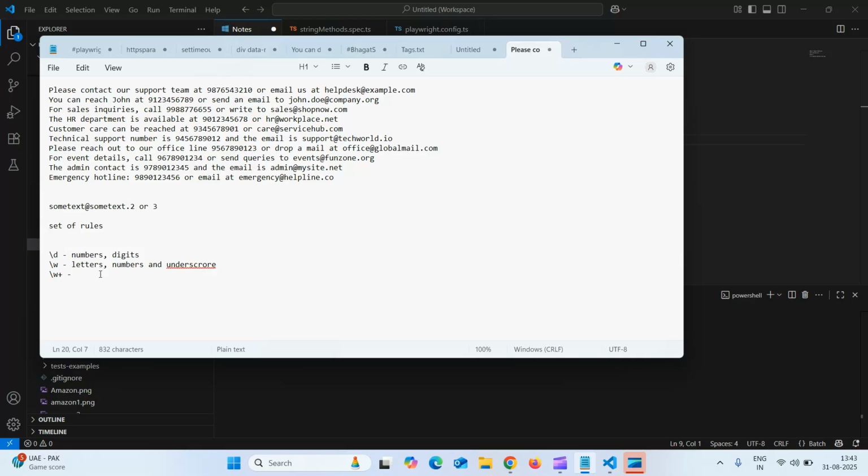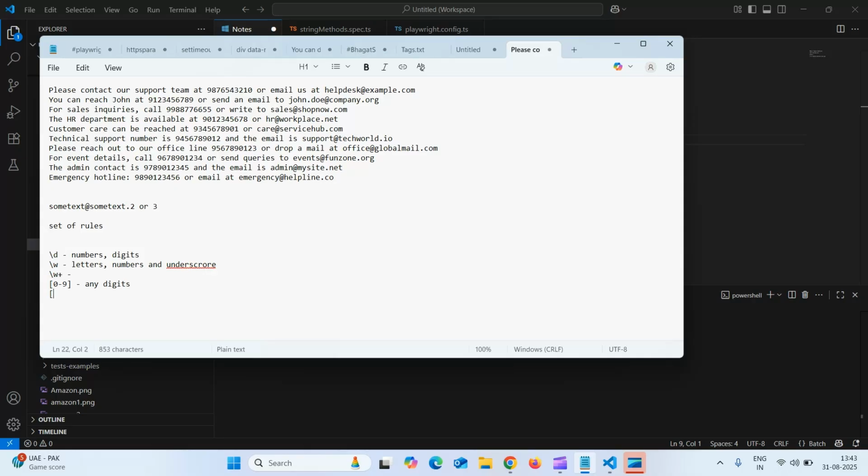Next we have square brackets. We can define something in the square brackets. If I say 0 to 9, it means any digit, give me any digits in this document.